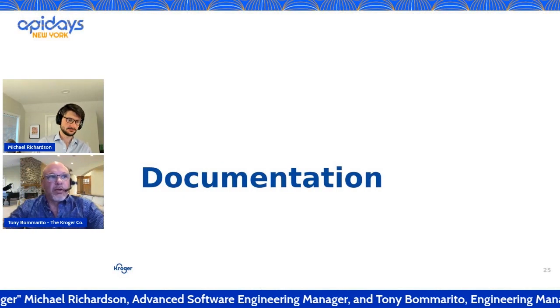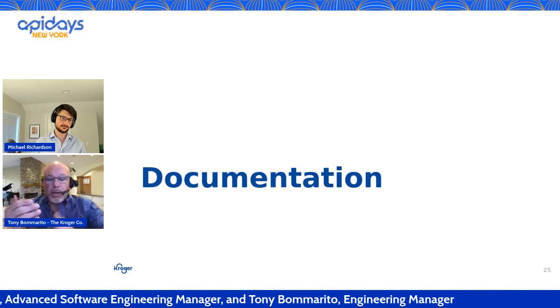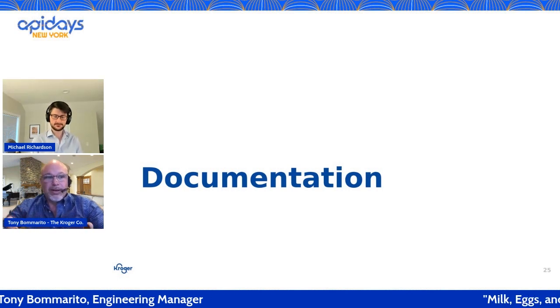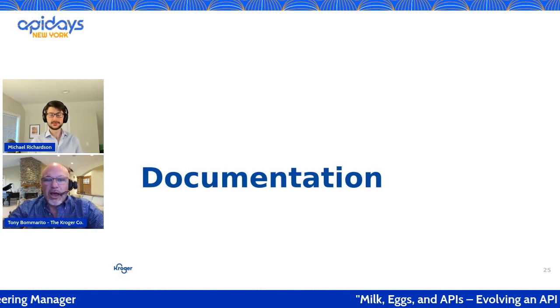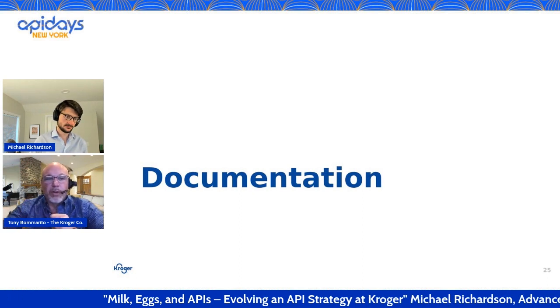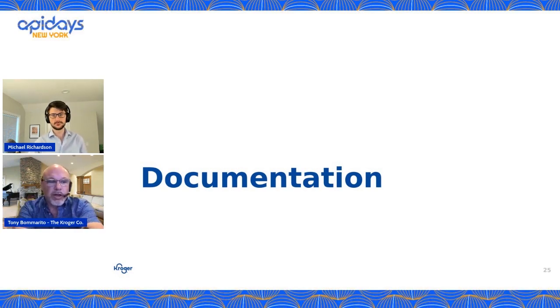And then, as Michael alluded to earlier, and I did as well, documentation is front and center for us. We live and die by this within our space. We're always looking for opportunities to serve this information up in a more meaningful manner. But it all starts with having quality documentation, and having tech writers and a curation process to validate that the documentation is effective and being used wisely. And the developer marketplace has played a role here in creating a central location for this documentation, as opposed to it being spread all over the place.